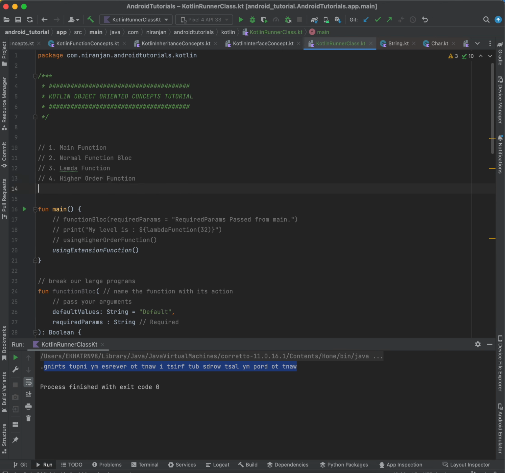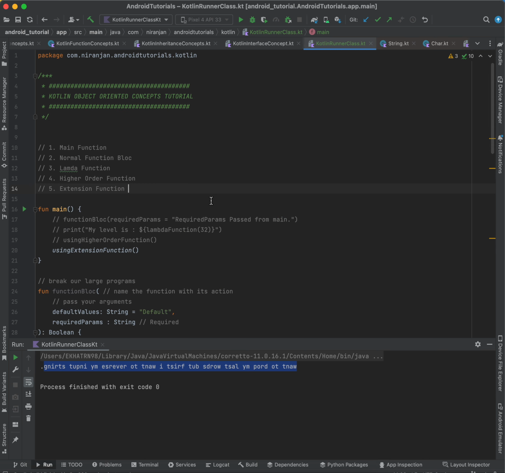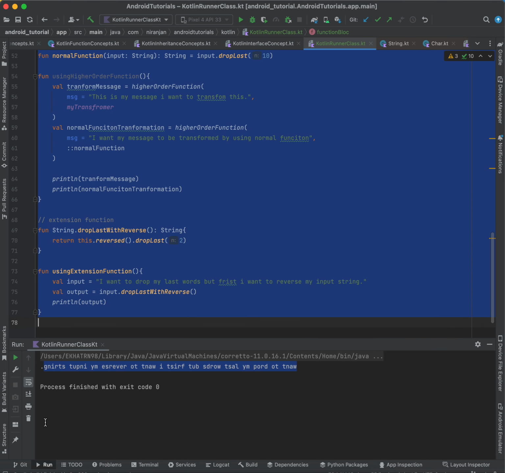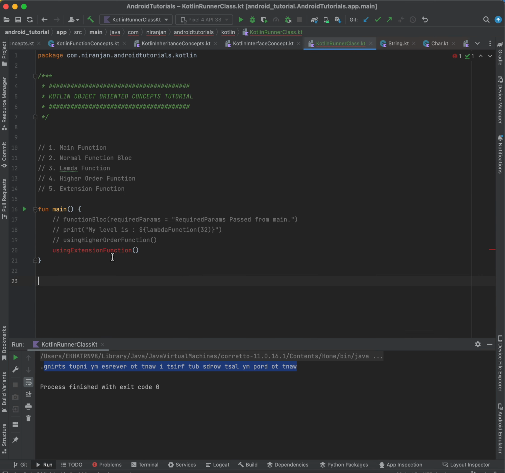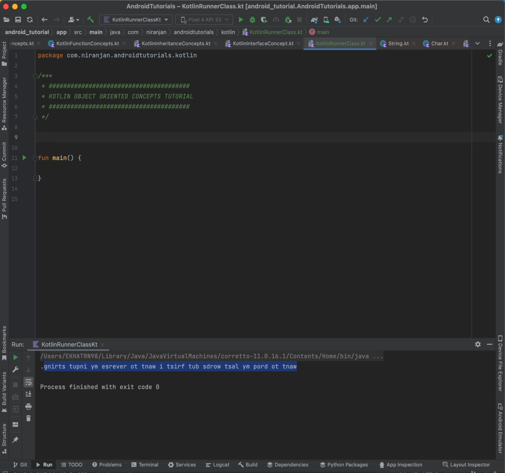It's all about the important types of function that you need to know in Kotlin, right? And I guess we are done with the function, guys. So pretty much we are done with function, so I will just close my chapter of function. And okay, I would like to open another important chapter, which is class.